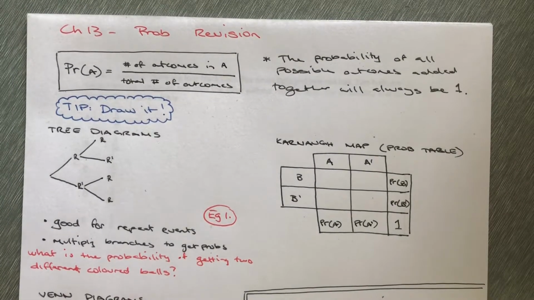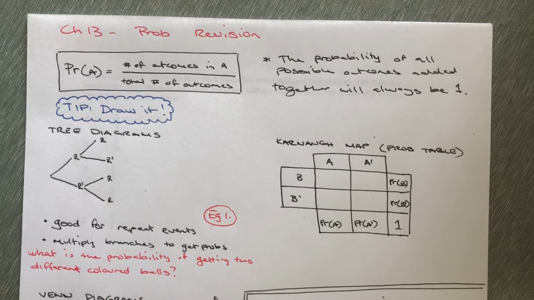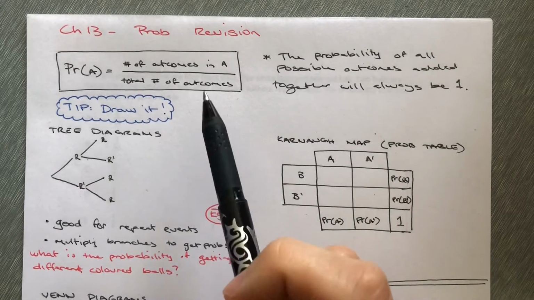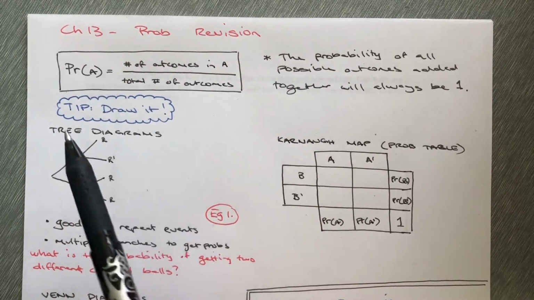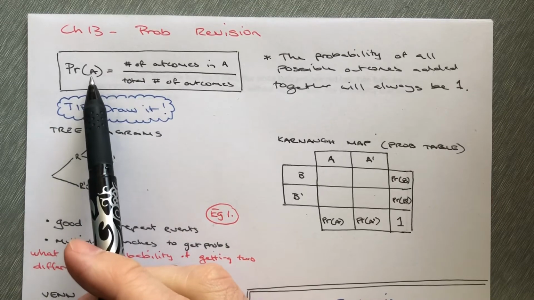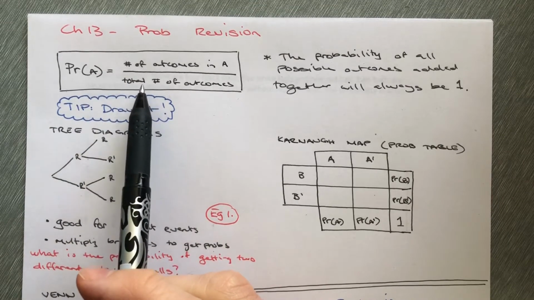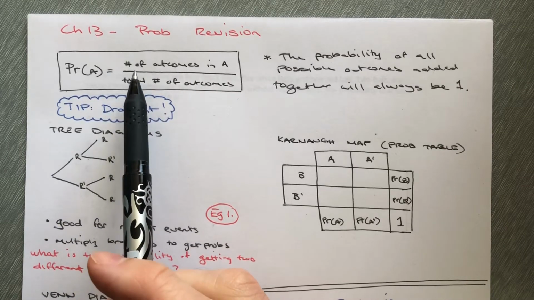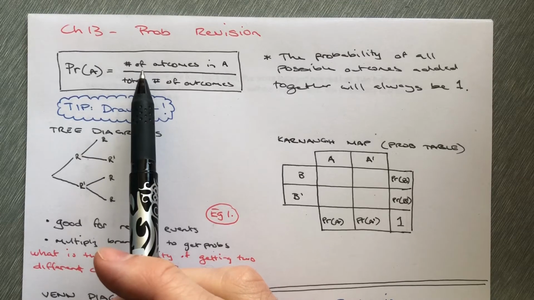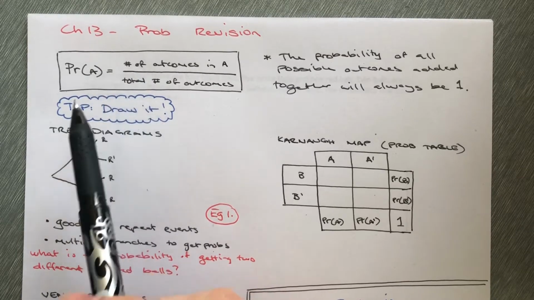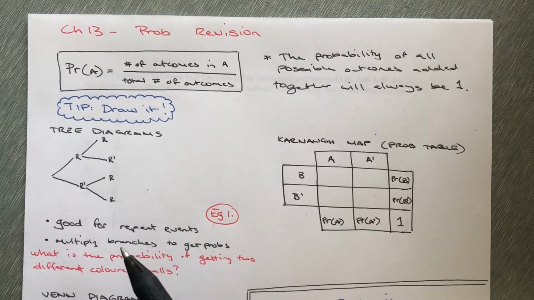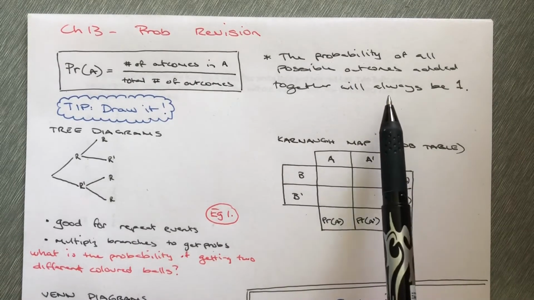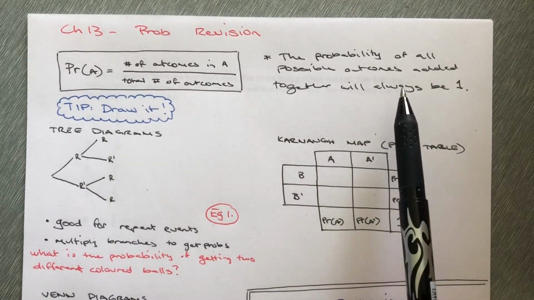But we'll firstly go over chapter 13, which was pretty much revision from stuff we did last year and even before that as well. So firstly, I've got just your most basic rule of probability. The probability of anything, and I've got event A here, it's a fraction. Down the bottom of the fraction is the total number of outcomes that could possibly happen, and up the top is the number of outcomes that satisfy event A. Now what we need to know is that all the probabilities of all outcomes, if you add them all together, will always equal 1. That's super important, and you're going to end up needing to use that a fair bit.